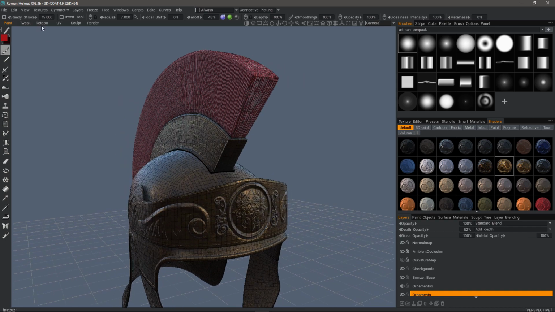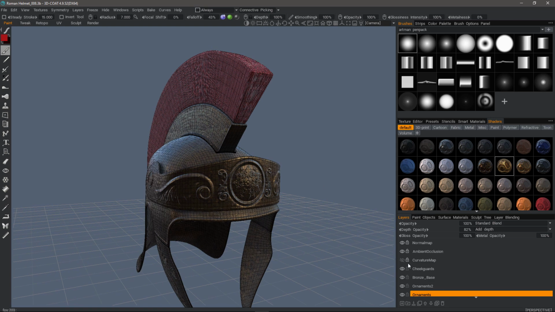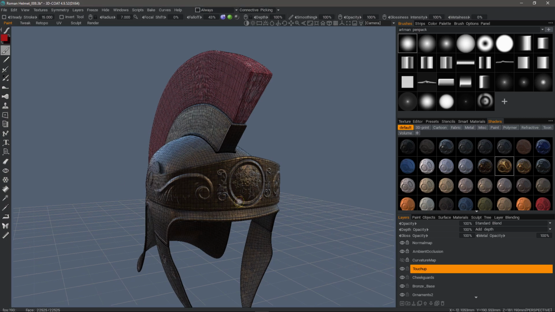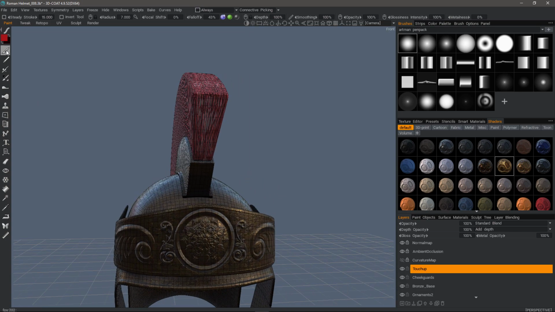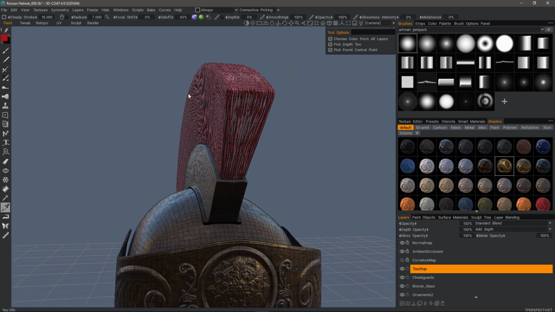I can either rebake this and send it back to Blender, or I can make some modifications, which I'll do now. I want to create a new layer, and I'll just name this Touch Up. Let's see, with a paintbrush, I can use the eyedropper tool.